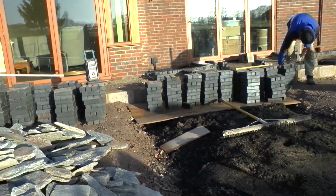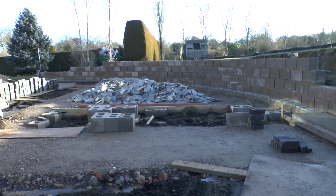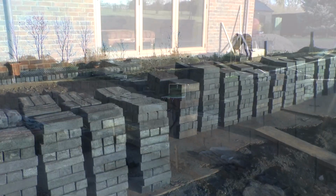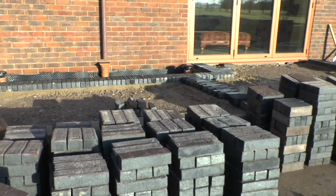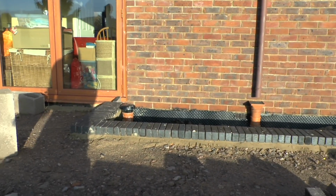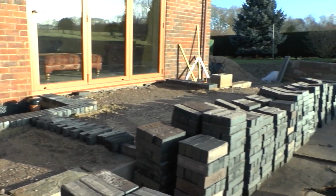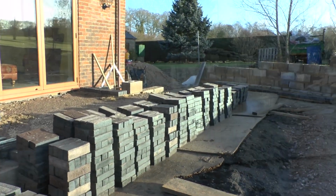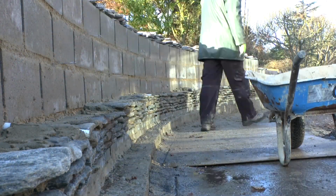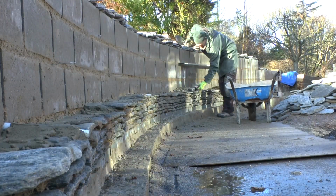So I'll just digress while we're looking. This is the building site. We're doing all the elements in this section. There's the curved paddlestone wall to be. That's a gap in the middle where there's going to be some impressive, formal stairs going up. These are grey brick pavers that are going to be the path work. That's the path edging there. And that's a raised podium platform that brought us up to the height of the house. And this whole garden is being fulfilled off a very tight design by a landscape designer.